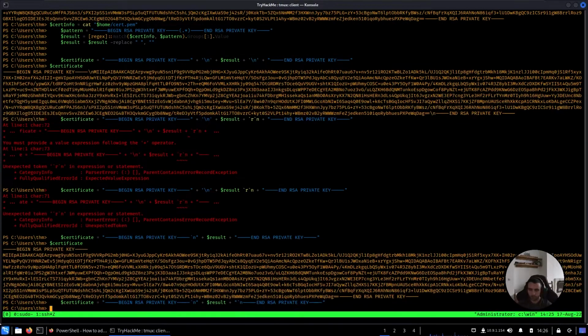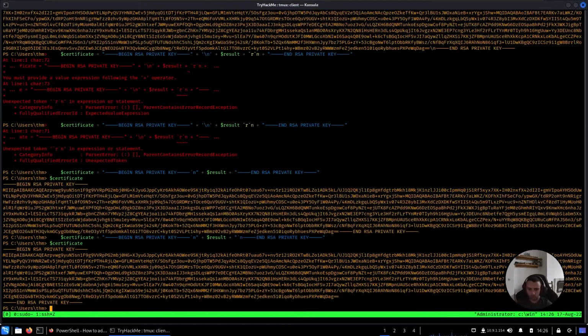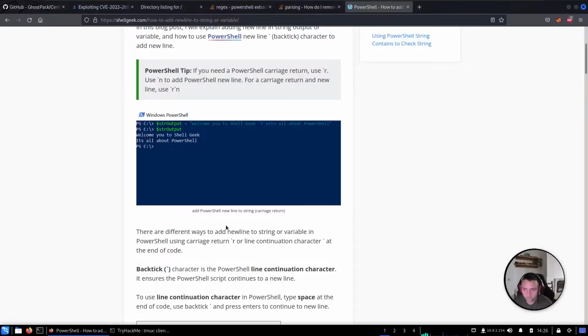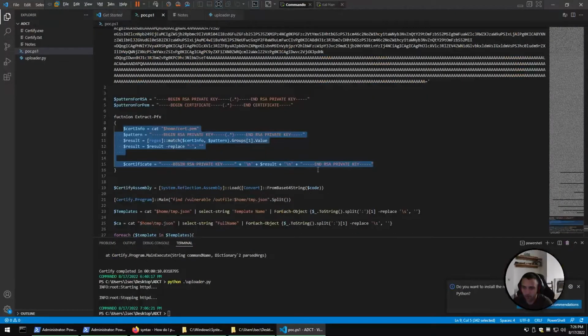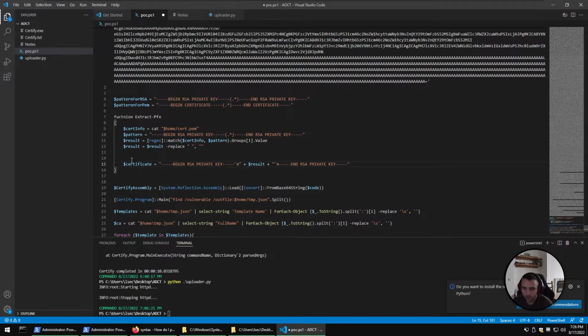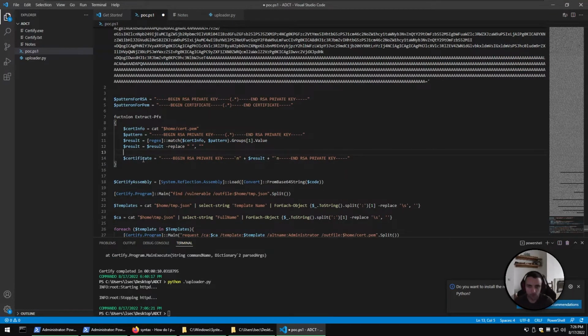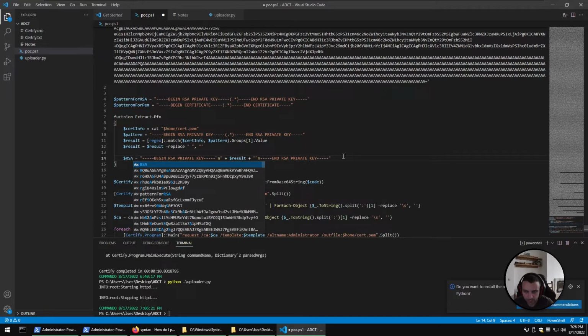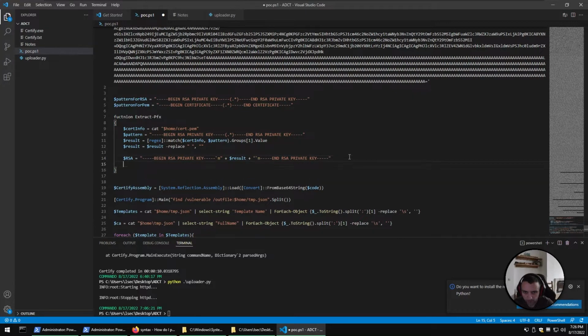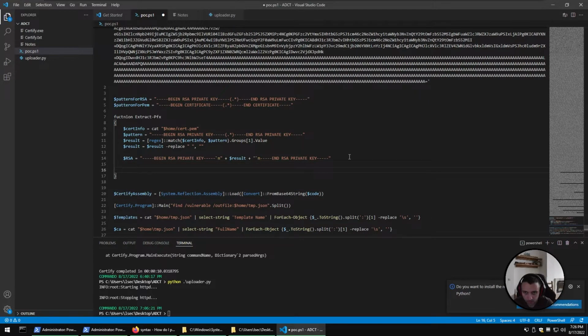So, alright, that's how it is. Now copy it to my command box now. And we have a certificate. So that's gonna be called RSA. Alright. Then we're gonna need to do the same thing to perform the other action for the certificate. So we're gonna need cert info, which is the same.